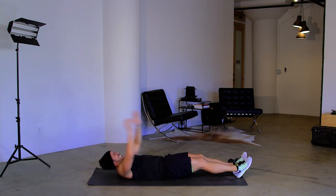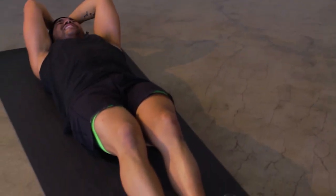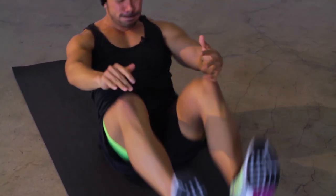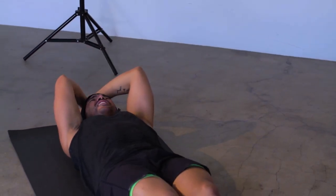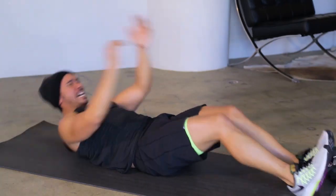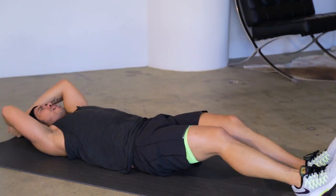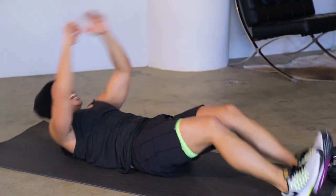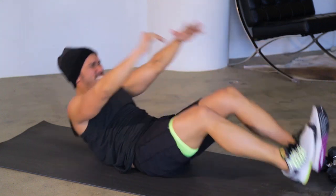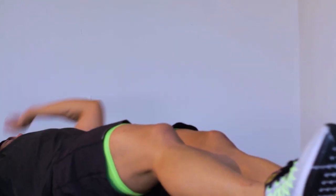Oh my gosh, you guys. That burn is nonstop. Those abs are firing up over time. Bring it all the way up and down with control. 15 more seconds. Let's try and get 5 more reps at least. 5, 4, 3, we got this. 2, good. 1 more. You got it.